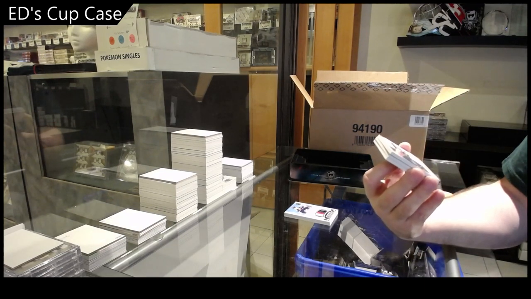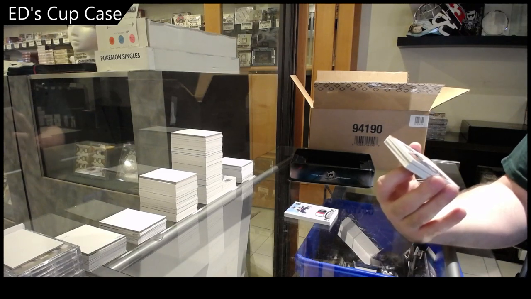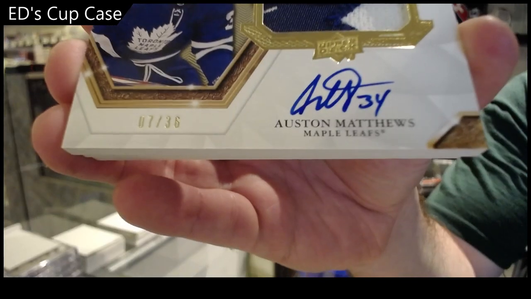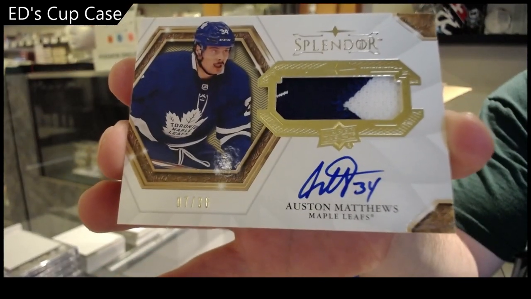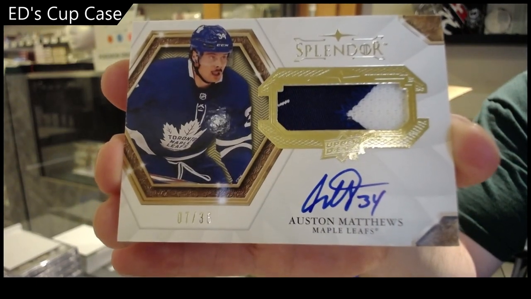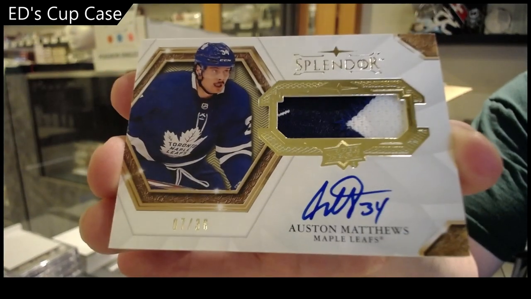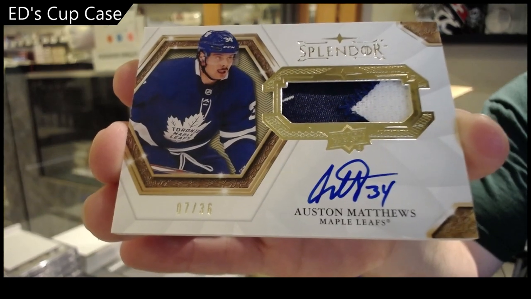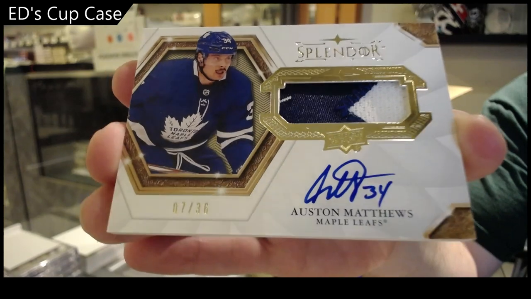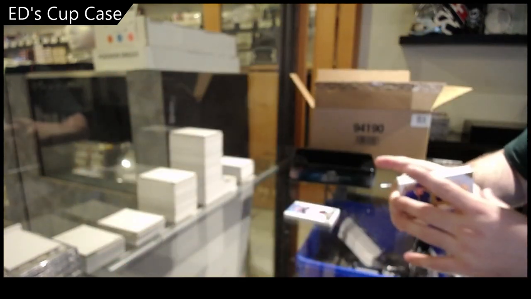Number to 36. Splendor patch auto, Austin Matthews. Austin Matthews to 36. Goal and assist in his first game. That's awesome. That's a nice start for this one.